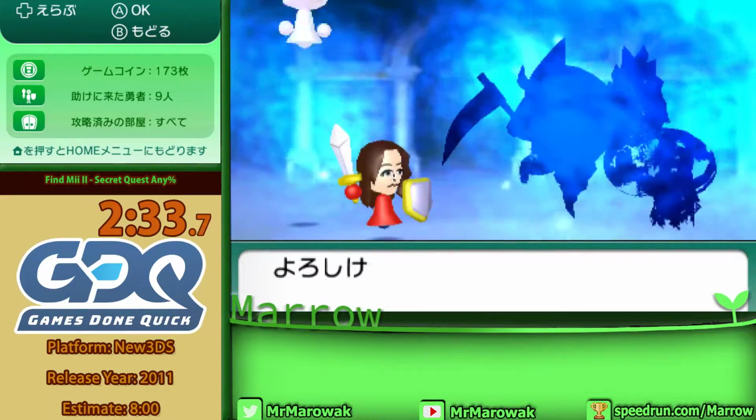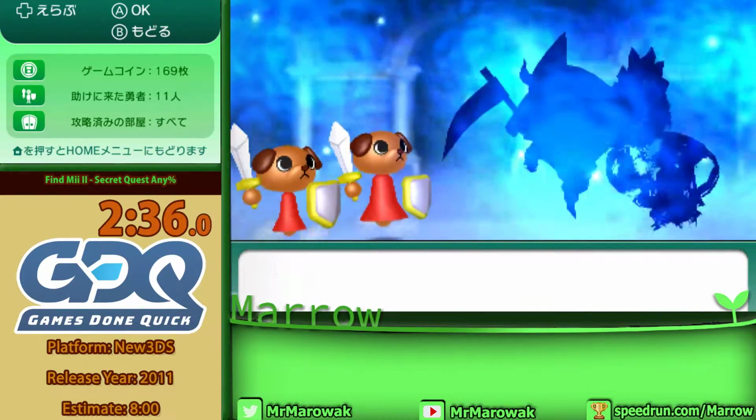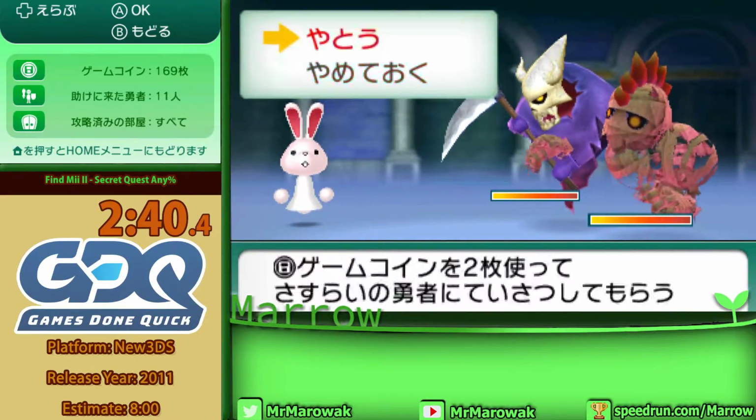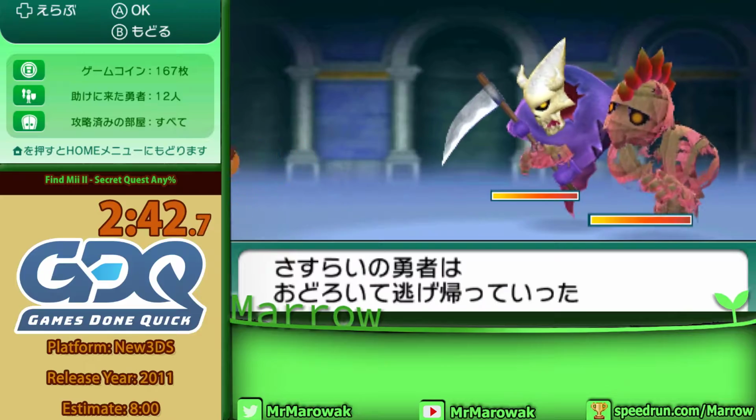It's this room here. We're going to buy some help to put out the fire, because it saves us on time and play coins. Then we're going to buy a scout, so we don't lose one of our Miis to that mummy.